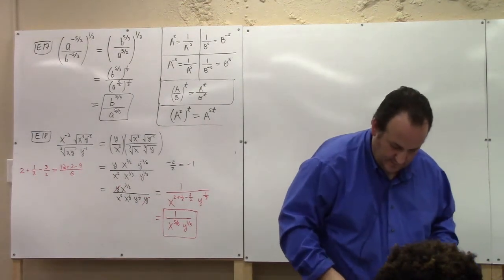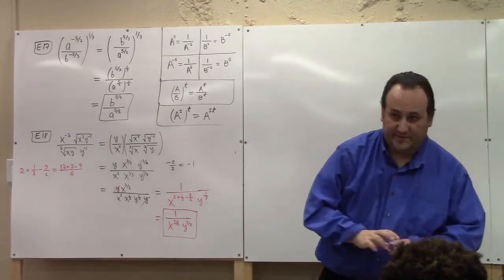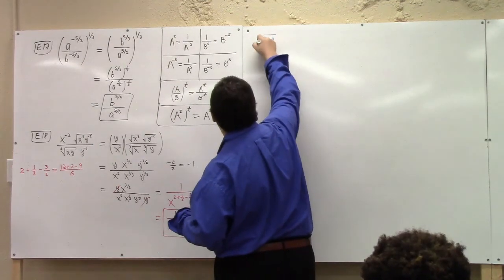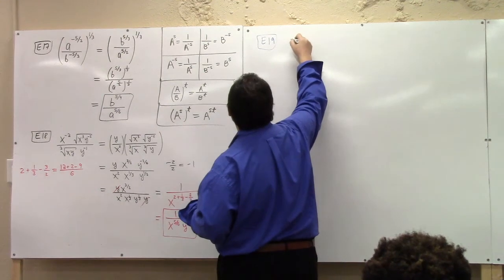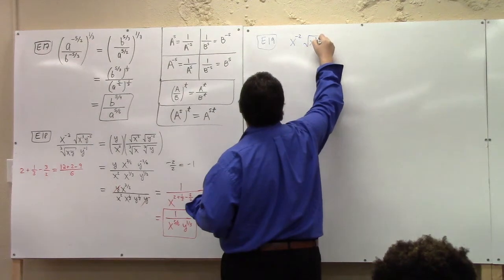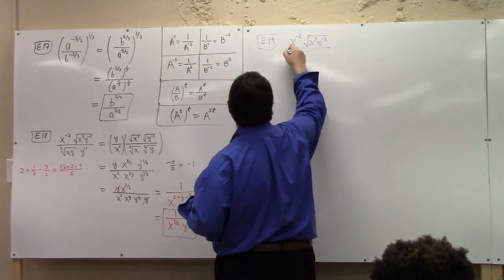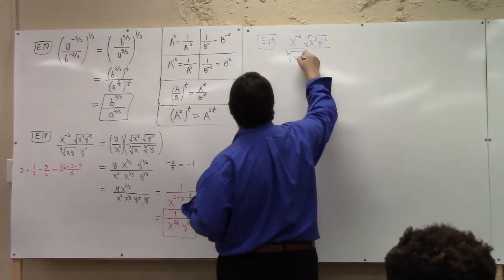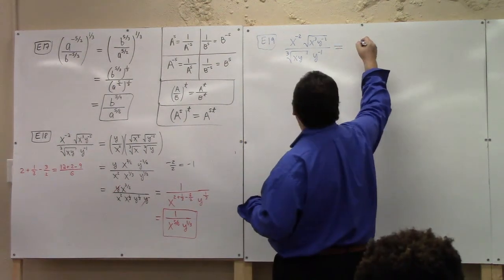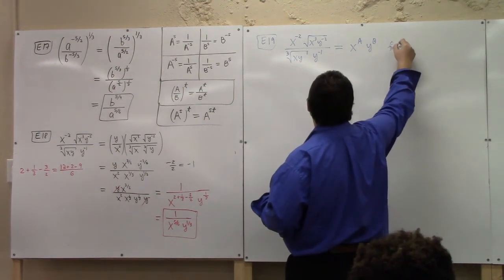All right. Similar question. In fact, pretty much the same question as I just asked, except I'm going to switch up the formatting on us a little bit. So x to the minus 2 square root of x cubed, y to the minus 2, right? Over the cube root of xy times y to the minus 1. I'm going to say that that's equal to x to the a, y to the b. Find a and b.